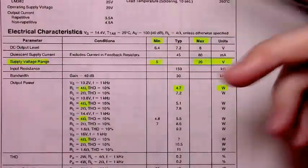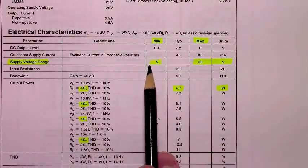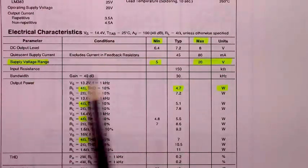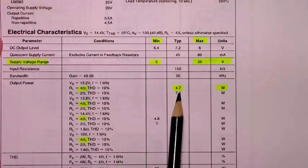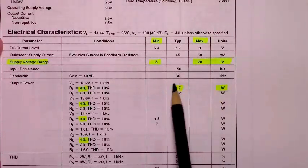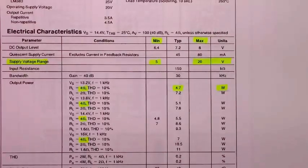When you're looking at the data sheet for this particular chip, the main thing to pay attention to is the supply voltage range and its input resistance or impedance. It's 150 kilo-ohms, which is good enough to protect most MP3, MP4 players. And for the output power when you use a 4-ohm speaker, I go with the lowest number, that 4.7 watts. That's what most people at the hobbyist level would get. That's the upper tier. We're not going to get anywhere near this today. But it keeps going, where it could be 5.1, 5.5, up to 7 watts. But that's only going to occur if you're pushing it toward that 20 volts, its upper limit.